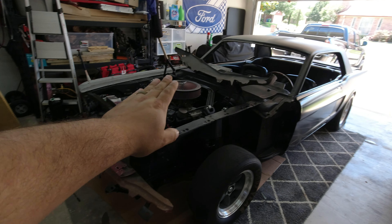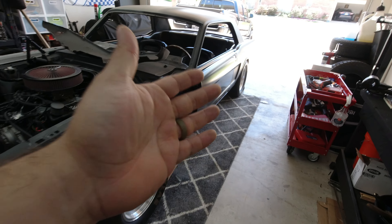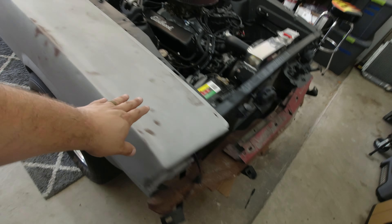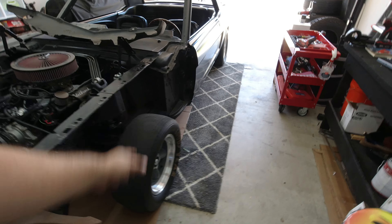Mechanically, this car is pretty much done and ready to drive and enjoy. What's up next is to get the car painted. I ran out of budget for paint, but what we're going to do is primer all the bare metal parts — for example, this fender here was sandblasted and it's starting to get rust from fingerprints. We've got to get it primered, put the car back together, make sure everything fits and aligns perfectly, and then at some point ship it off to get painted.